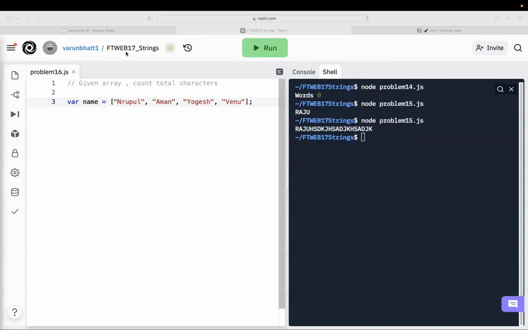No, there is no space. In this one, there is no space. This is actually an array. Okay, if there is a space in the characters, then you can also include it because that is also a character. Space is also a character. Just try this question from your side.